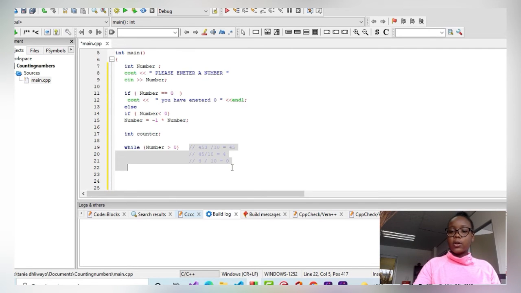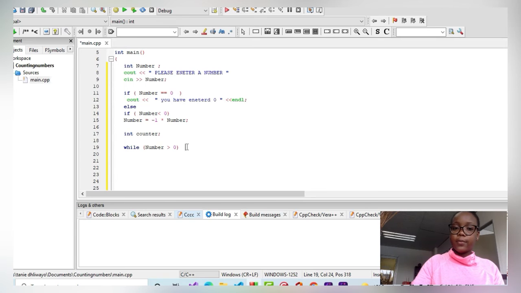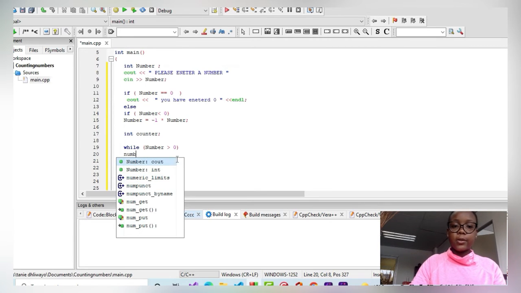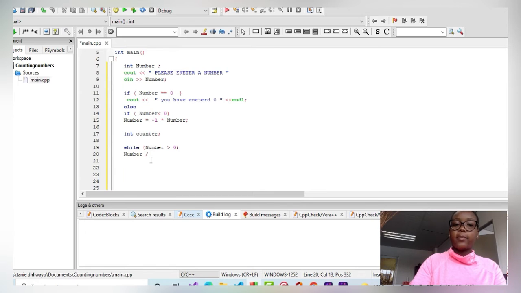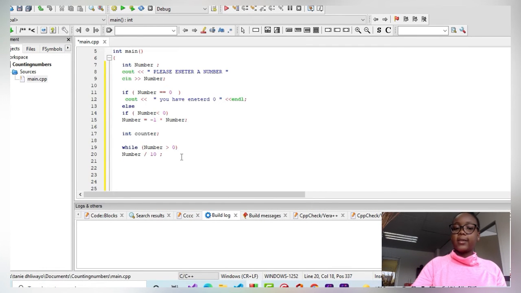Like I said, we're going to say, while number is greater than 0, take that number and divide it by 10. Then when you're done dividing by 10, take our counter variable, which is counting how many times the loop has iterated, and increase it by 1. This is called increment. This is one of our operators. I've talked about operators, so if you don't know what this is, you can go back to my videos where I talk about operators in C++, and then you can understand what this increment does. In basic form, this increment increases the number by 1.